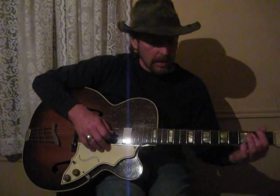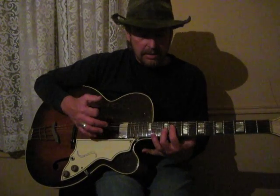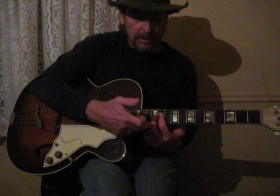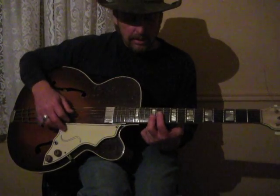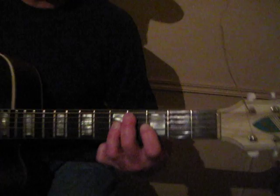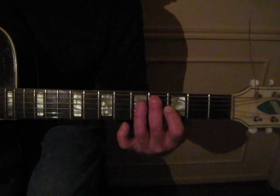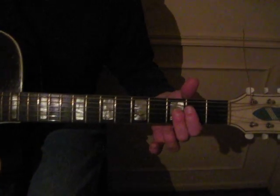Okay, then as you do that outro, as you're ending the song, one more time, we're gonna change this four to a ninth. Up here at the 12th fret, we have an A ninth. And this is a textbook chord that looks something like this. I have a hard time fingering it because I've got short, stubby fingers. This finger was cut off and reattached, so it's not that important to me to learn this chord because I can do it by cheating a little bit.